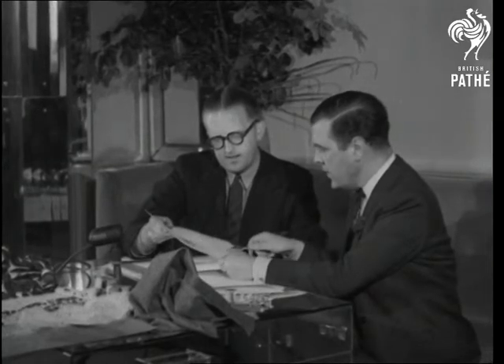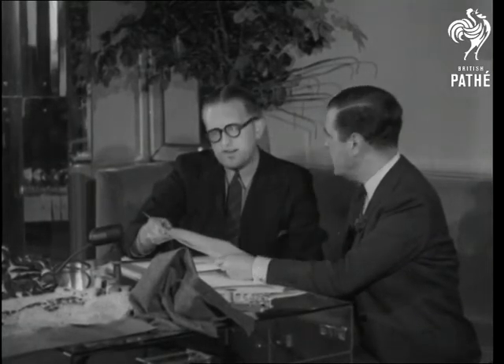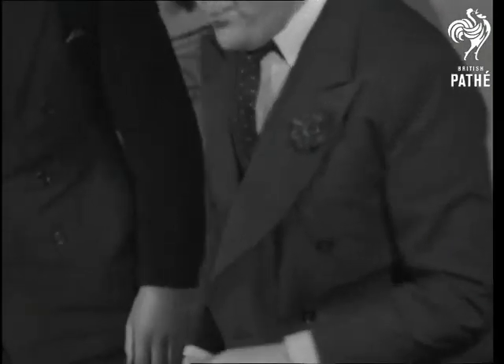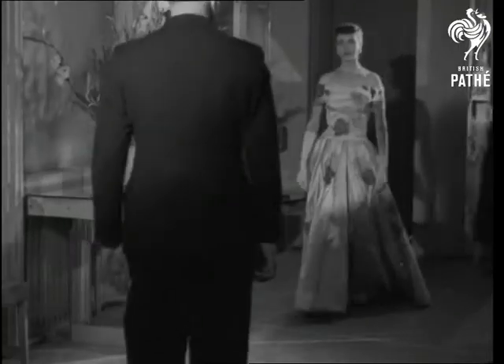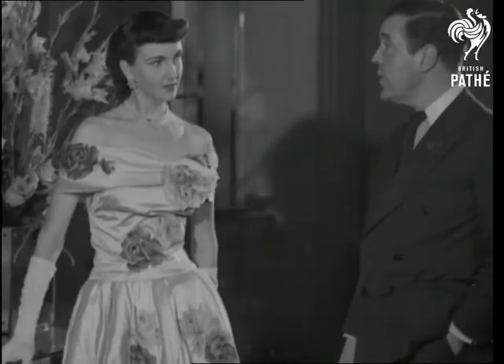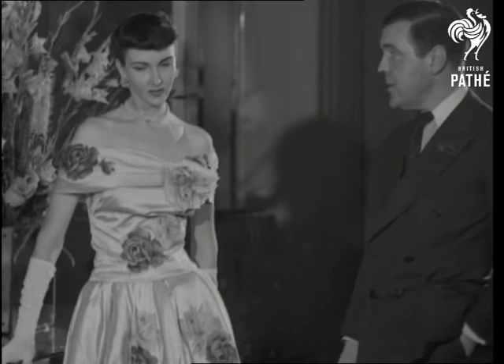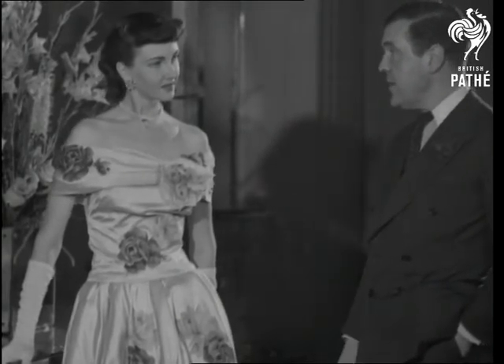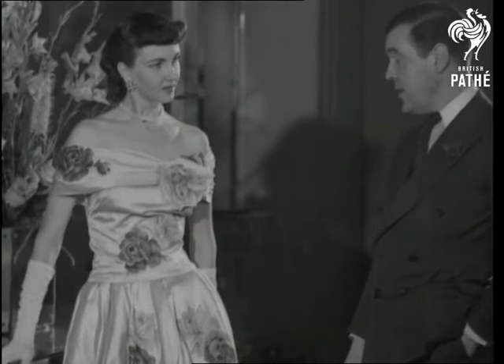The attire of royalty is the job of Norman Hartnell. Of Britain's lead in fashion, he says he attributes it to the great advance in the quality and design of British material. England is already famous for its tweeds and cottons, but a production like this beautiful satin, which was manufactured outside Edinburgh, is a new production.